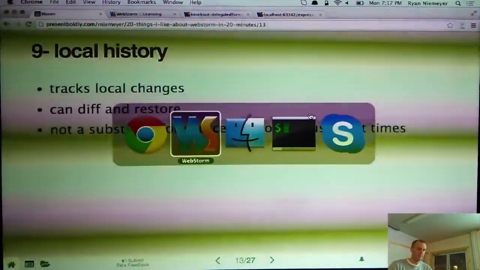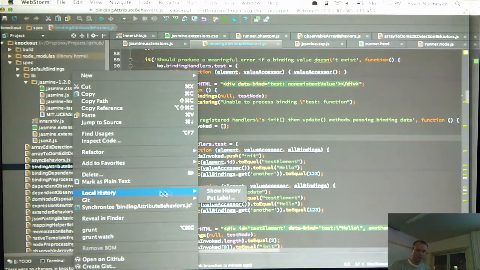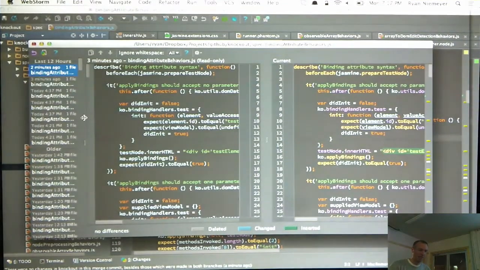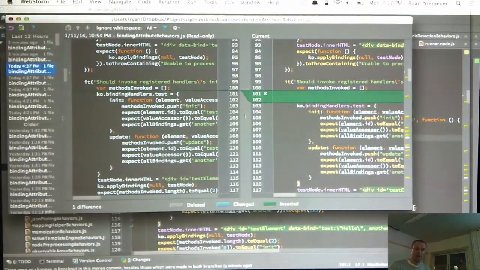Local history, it does keep a local history, so whether you're doing source control or not, it does keep track of local changes. So if I want to look at the local history, I can see when this file was changed, and I can revert to various versions of it. Sometimes maybe you're not committing as often as you'd like, and you realize that you want to go back to a previous version, or you even just want to see that previous version. It gives you that nice diffing of it, and you can go ahead and revert if you want.